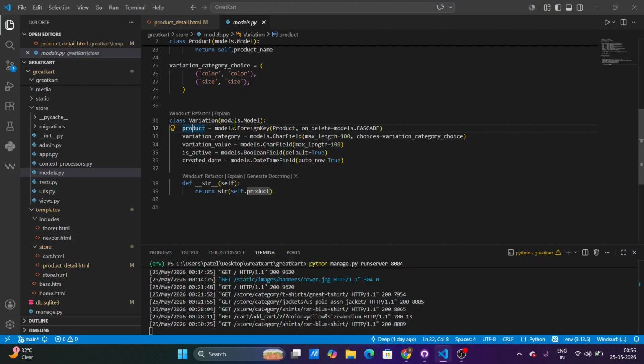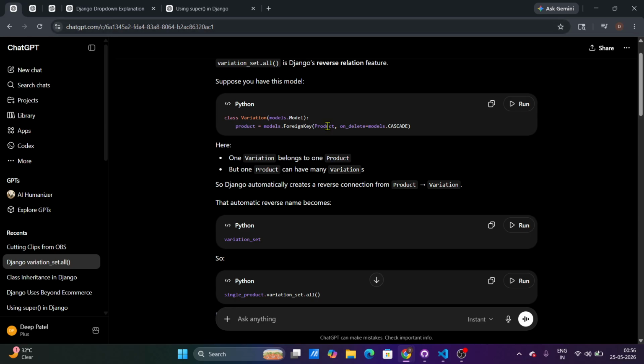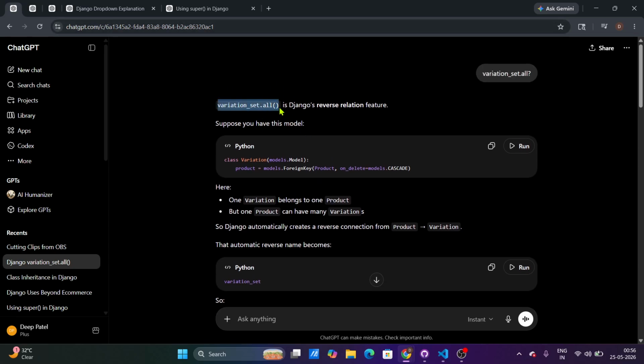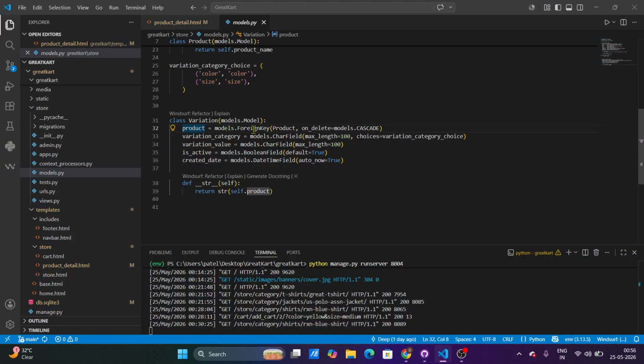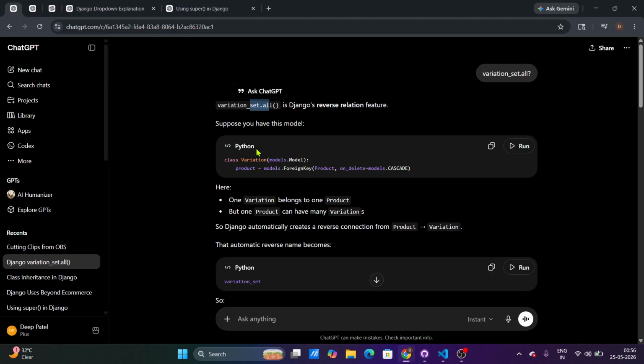Just remember guys, this underscore set dot all is only used when there is a foreign key connection. Here you can see we have product foreign key inside this class variation, so that's why we can use this type of method.